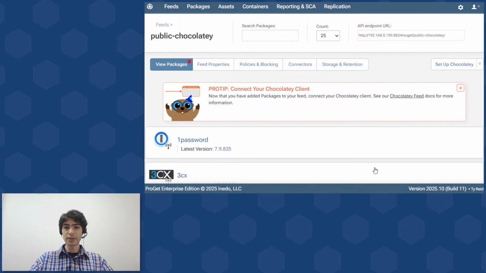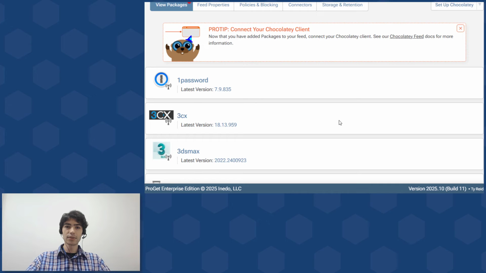I should quickly mention that for the other package types, you can use ProGet to create two feeds, a public one admin has access to, then an approved feed for validated packages which devs have access to. It's a powerful functionality, but I'm just going to stick with our singular public Chocolatey feed for this demo. So now our feed is created, what's the next step? Well, I need to download my Chocolatey package, and for the purposes of this demonstration, we're going to look at Java Runtime 8 or JRE 8.